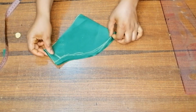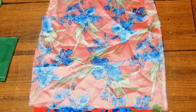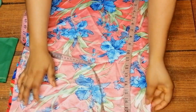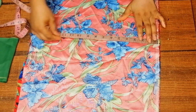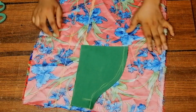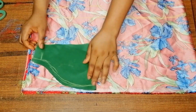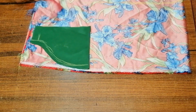After cutting it out, I'm going to place this on the fabric which is going to serve as the gathers. Now whatever your round armhole measurement is, you're going to cut times 2 of it on this fabric. You know my round armhole measurement is 16 inches plus sewing allowance of 2 inches. That will make it 18 inches. So times 2 of 18 inches is what I'm going to cut as the width of this fabric. And the length, I added an extra 4 inches. Remember I cut out 5.5, so after adding an extra 4 inches, it's going to be 9.5 inches.